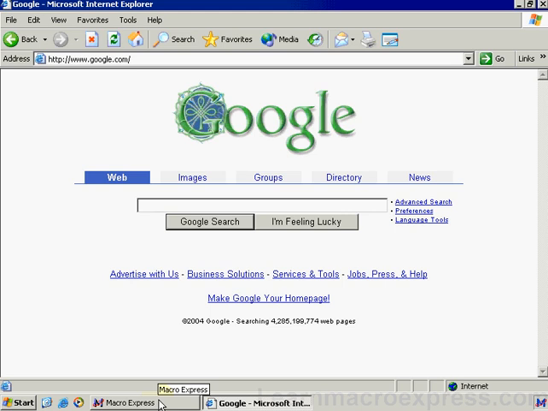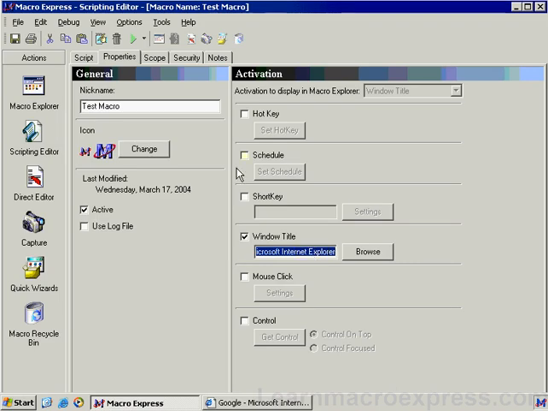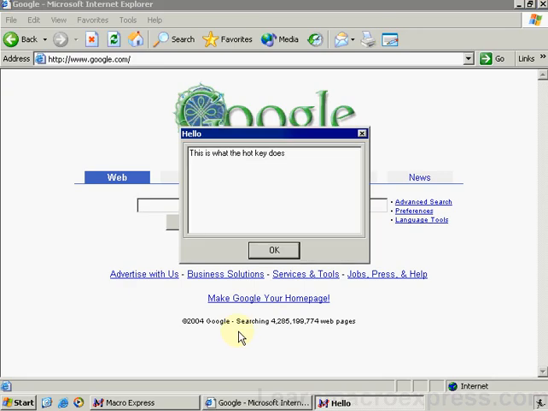Alright, so let's prove that this actually works now. Let's click Save and go into our Google window. Well, how come the macro hasn't started before we click on the Google window? The Google window must display or be visible to us as the viewers for the macro to start running, in this case that we just set that to activate. In other instances, it might not require it to be visible. It could be hidden from our view and still run the macro.